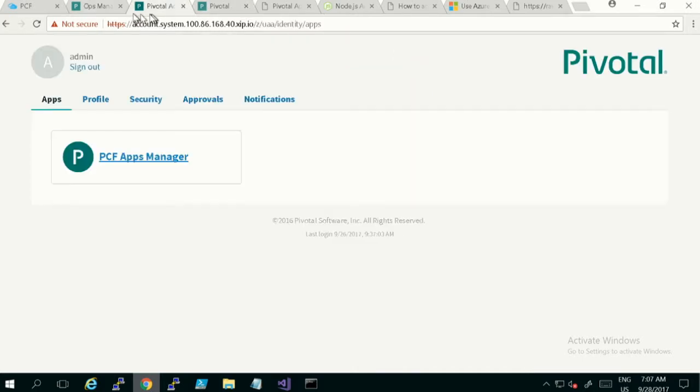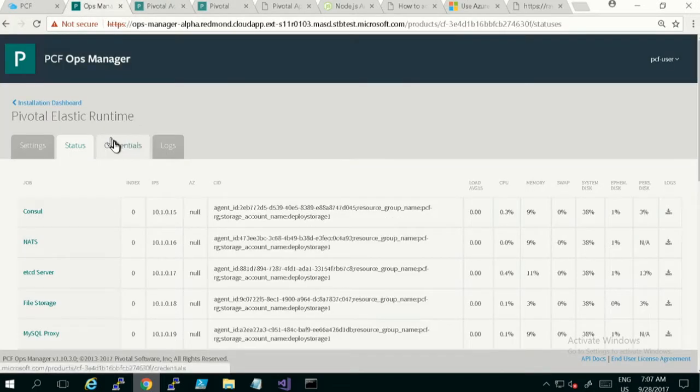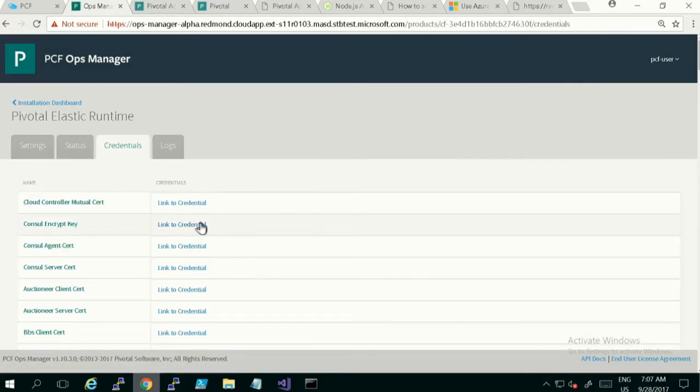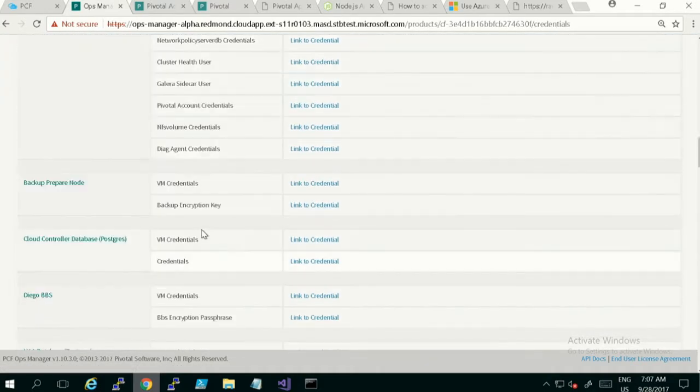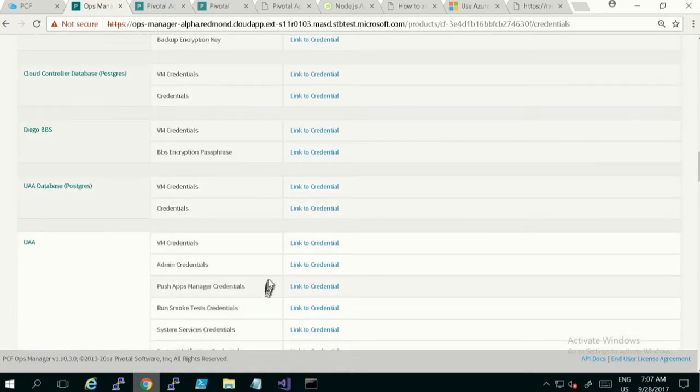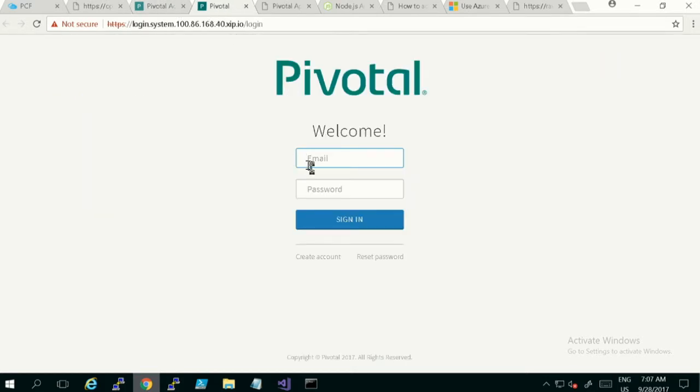So let's get the creds here. Apps Manager is the graphical UI to manage your Cloud Foundry deployment. So let me get the creds here. I was not expecting this. Now you see my password, all right. But this is not on the internet, so don't even try, okay? You need to access my Azure Stack environment first.